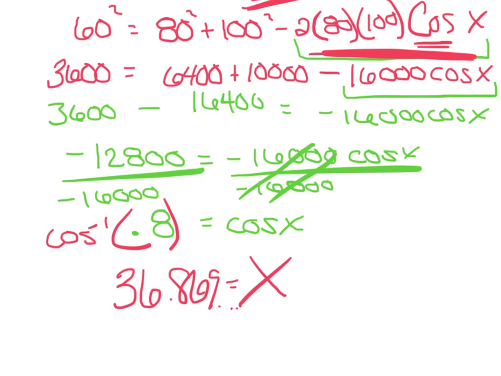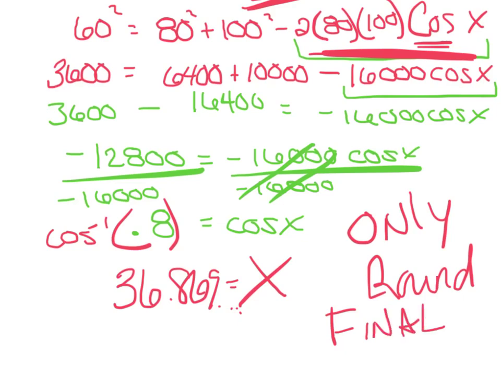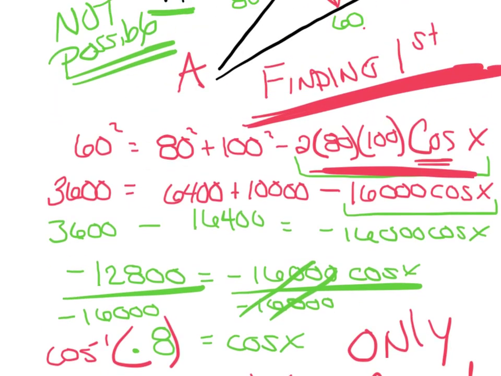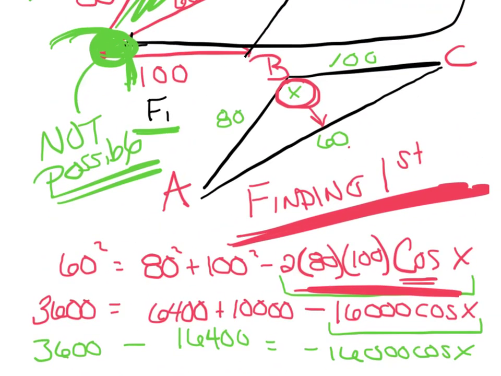Now, you can't just round that to 37. It doesn't work that way. You only round final answers. Let's get that in our notes. Only round final answers. So you've got to store here. So I'm going to store that into alpha a. Now, let me just look at my picture again just to make sure we're all on the same page here. That angle was up here. That's my 36.86 angle.